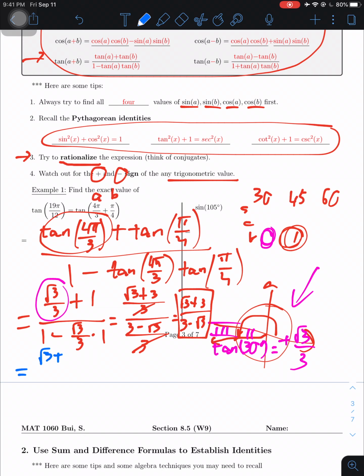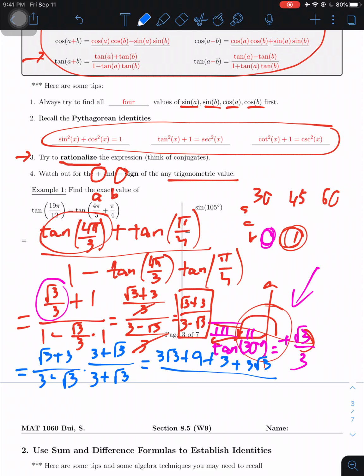So let me rewrite the problem right here. Okay, and the conjugate for the bottom is 3 plus square root of 3. And it's duplicated for both top and bottom of the new fractions in there, and I'm gonna go ahead and FOIL them. So I'm gonna get 3 square root of 3 plus 9, and then 3, and then 3 square root of 3 on the top part. For the bottom part, I'm gonna get a 9 minus 3 square root of 3 plus 3 square root of 3 and a 3. Okay, and again, what I just did in here is just FOIL, right? First, inner, outer, and last, or first, inside, outside, last.